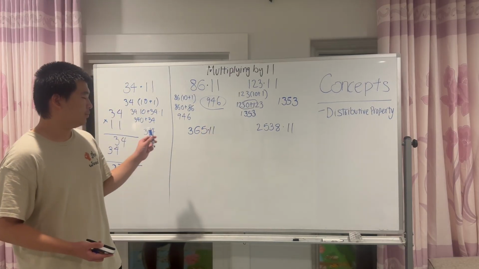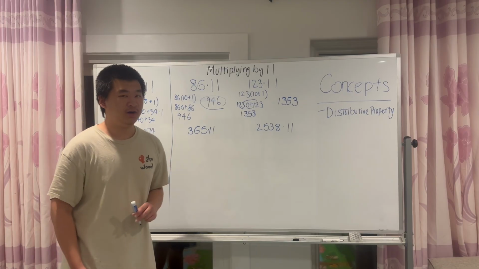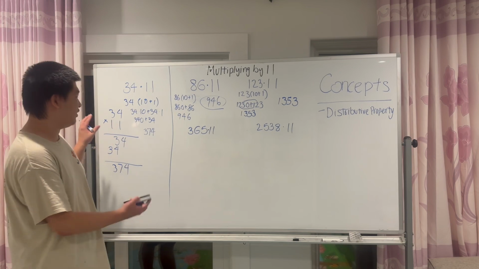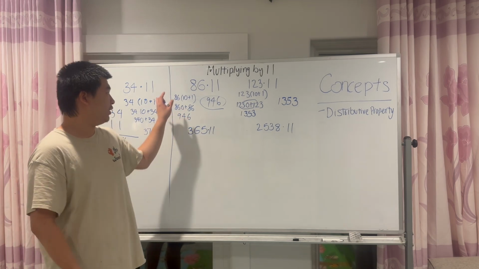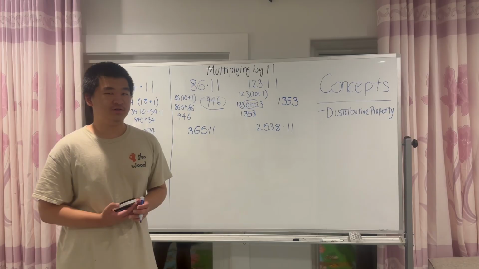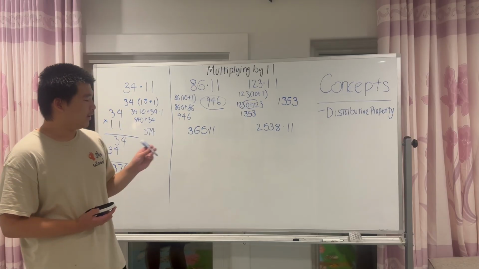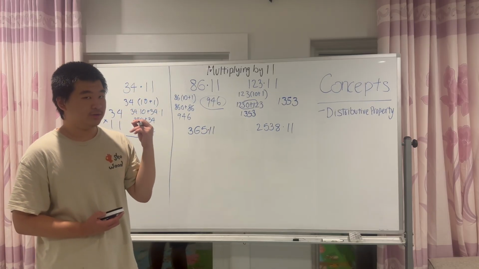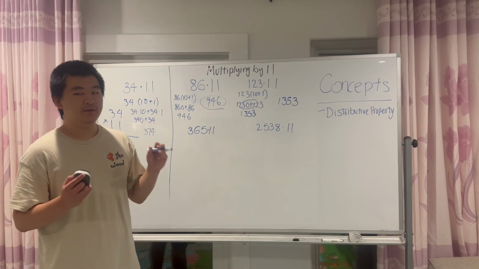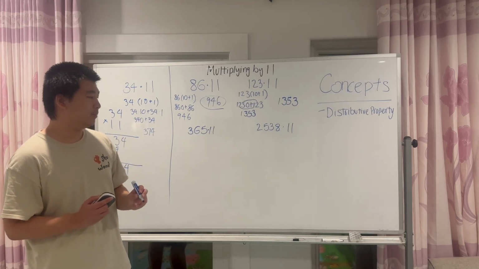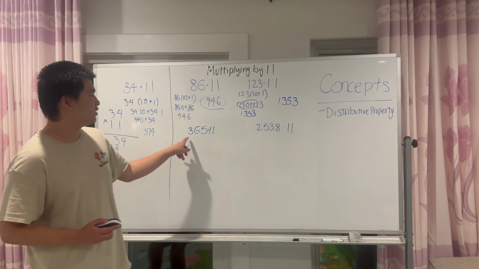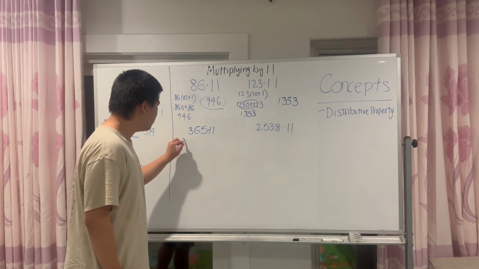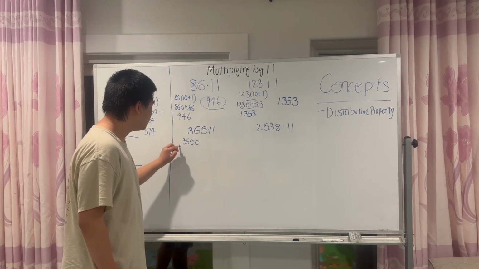How can we do a 3-digit number that's going to have carrying, like 365? Now, 365 is a little bit more complicated, but it's the same idea with carrying as we had previously, like with 86. So you can feel free to pause if you'd like to try it. Okay, so 365 times 11, just to make it a little bit more clear what's happening last time, I'm going to write 11 as 10 plus 1, and I'm going to use the distributive property. So I'm sure you can tell by now, it's going to be 365 times 10 plus 365 plus 1. So it's 3650 plus 365.